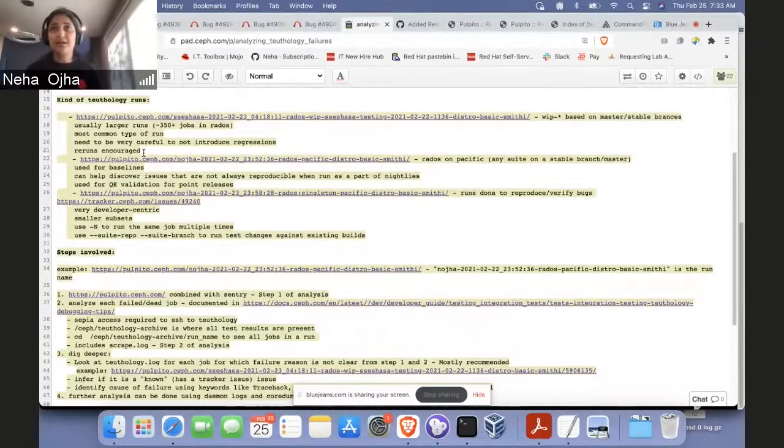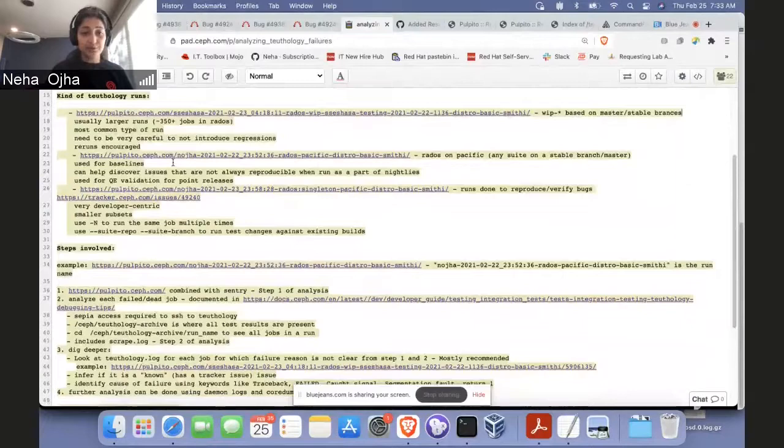In those cases, if you have a run where 50 jobs have failed, out of which 40 were because of noise, I personally would not encourage anybody to merge a particular PR with that state. I know it's cumbersome. You need to wait. You need to rerun. But I think it's better to be safe than sorry in these cases, because that may affect the state of your baseline runs, or how your master baselines or your Octopus, Nautilus baselines are doing after that. So that's why, when I say rerun, it's the same rerun option that's there in Teuthology suite that is encouraged to be used.